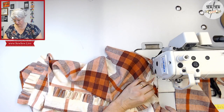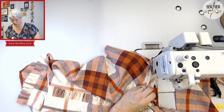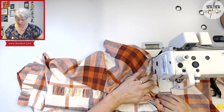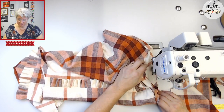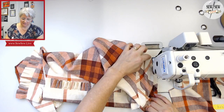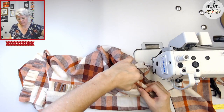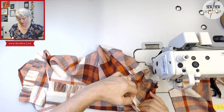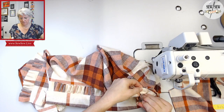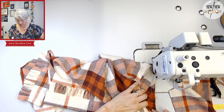Got all these yoke layers here. Where's my ruffle? It's in there, right? Yeah. I should have probably stitched my ruffle to the seam allowance so that I knew I was catching it. I'm not letting my ruffle hang free, so that's why I pulled my basting thread here to the inside so I don't catch it on the seam right now. I don't really want to because I want it to hang free. That way I can pull it out later on. See, here's my ruffle right here. We'll put that like that so we know we catch it. I put most of my fullness at the top here.